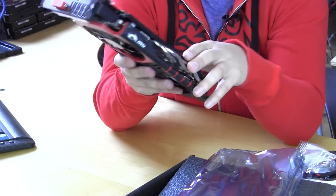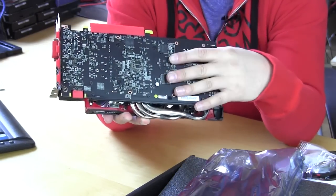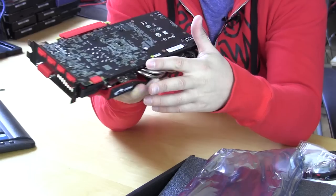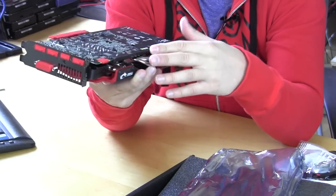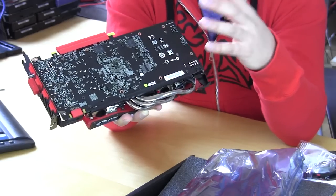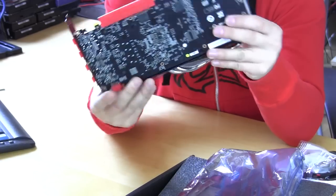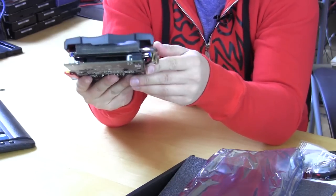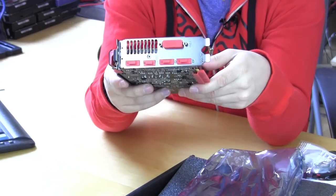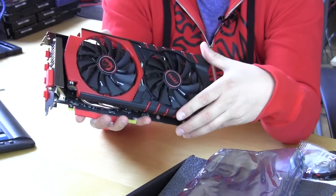Going over to the back, you can see we do have that black PCB, which just looks really great. No backplate, but I do notice this metal piece right here, and that will help with stability. But again, everybody likes to see a backplate, but the GTX 960s usually, for the most part, you won't see them on those type of cards. And then you can take a look at the end here just to see, this is a dual slot card. You can take a look at that end, and then of course, our connection end right there. So that has been our quick unboxing and overview of this graphics card.